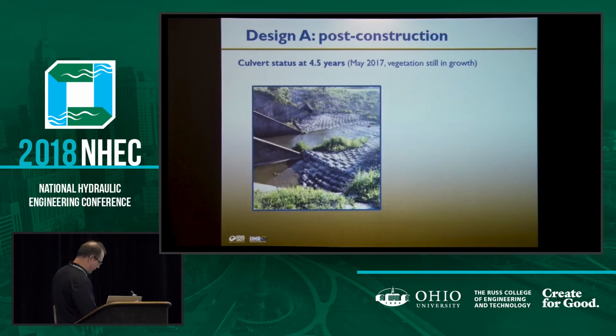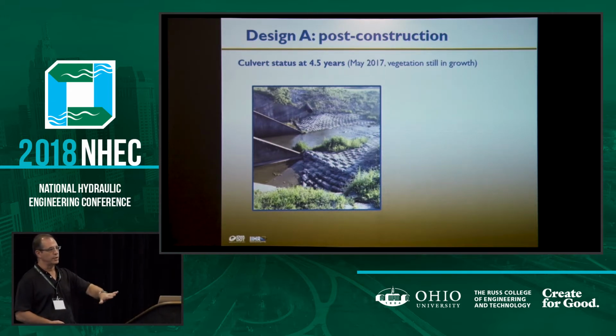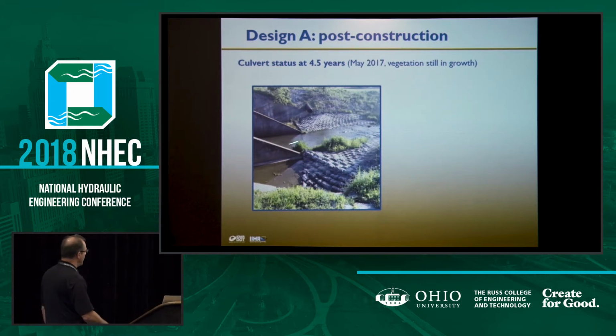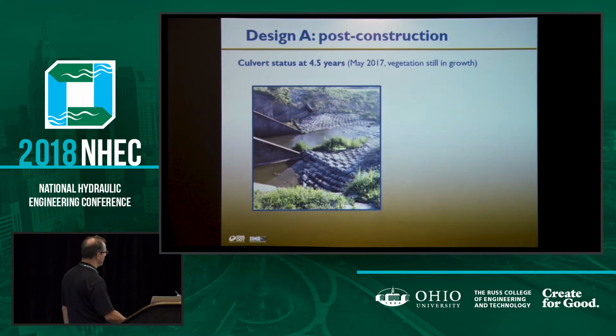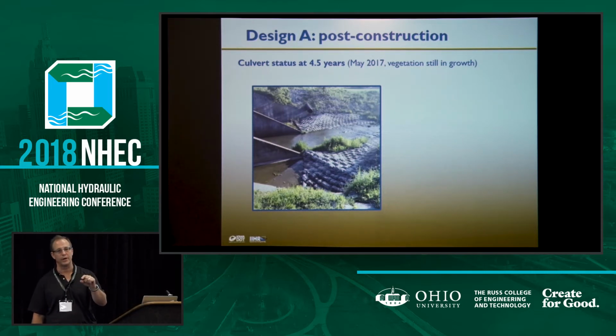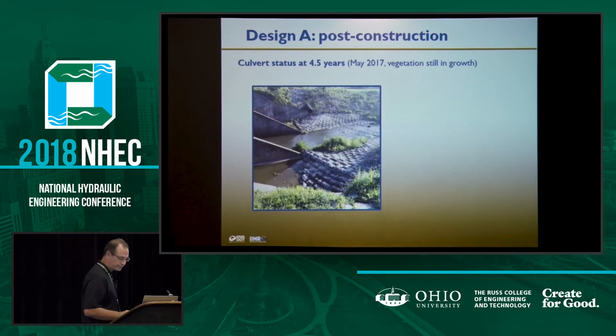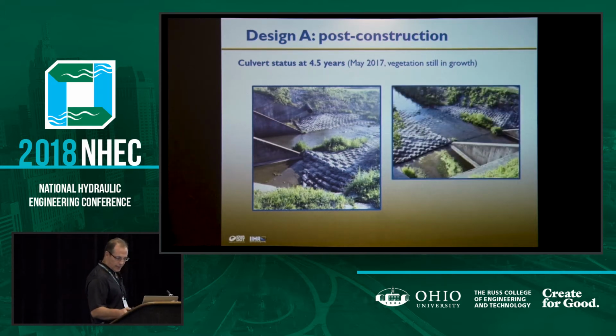One thing I want to point out, after 4.5 years later, we did get some vegetation growing here, but that was only due to the construction creating a little sag in the wedge here. Actually, what happened is this was not flush, it was concave, and a little bit of sediment sat on there. And in Iowa, if you got just a little bit of dirt, you're going to get vegetation on it. It's going to be weeds probably, but it'll grow. So that we're going to clean up with our next project.